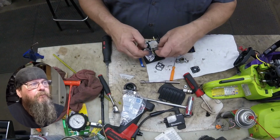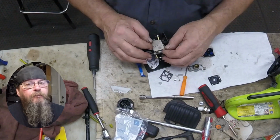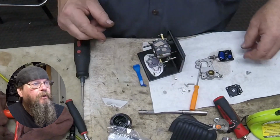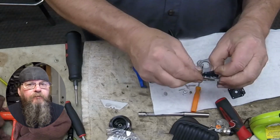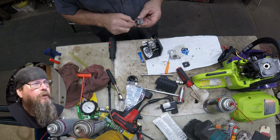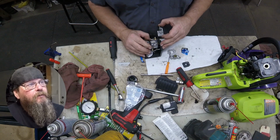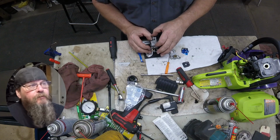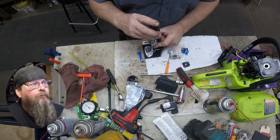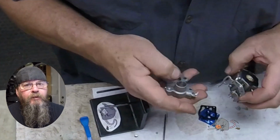So this is our pump side of the carburetor, and that's our fuel pump right there. It's our fuel pump diaphragm and a gasket. Pulses from the engine work on that pump, make that diaphragm move back and forth, and that's what sucks the fuel up out of the tank. We'll clean up some old gasket here on the cover, and then I'm going to hold the throttle linkage open a little bit because that idle adjustment screw is on the cover, and it could deflect the cover while you're trying to line it up on top of the carburetor. So I just hold the throttle linkage open so it's out of the way and the pieces don't touch while you're assembling it.